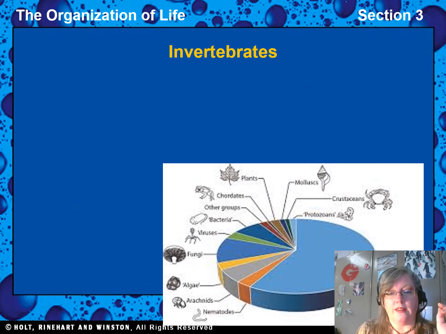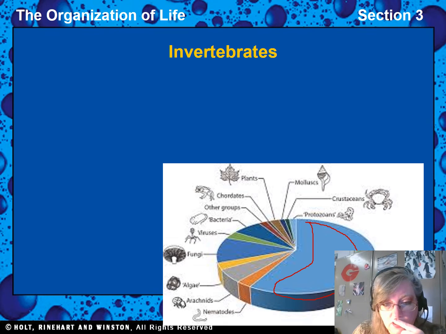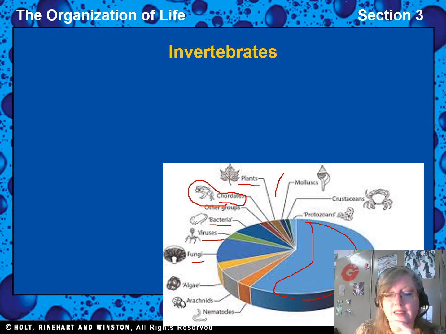I think I have a graph on the next slide. Yes, okay, there'll be words here in just a second, but you see my face is in the way. This is every organism. Viruses and bacteria are also in here. Where it says chordates, that's us, the animals that have backbones. Plants, and mollusks and crustaceans, these are other invertebrates, fungi. This is every organism on the earth, this graph, and this many of them are insects. Okay, that's crazy, a lot of insects.